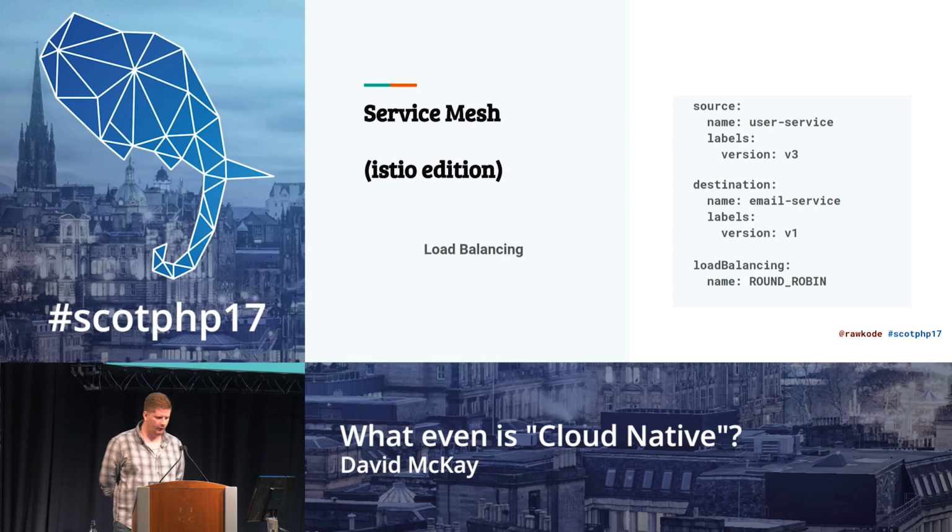So how do we get load balancing? All of these examples are based on Istio. It is a product that is built on the back of Envoy, which is an L7 proxy by the people at Lyft. And Istio is a collaboration between Microsoft, Red Hat, Google, and some other companies. I can't remember them all exactly. But they took this proxy and they said, let's add some really cool stuff to it.